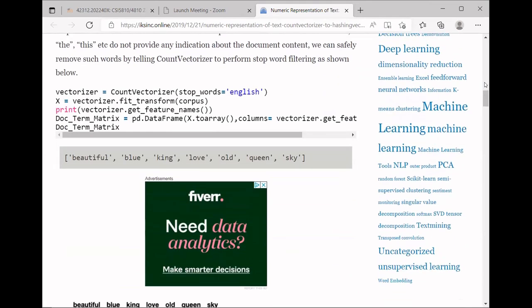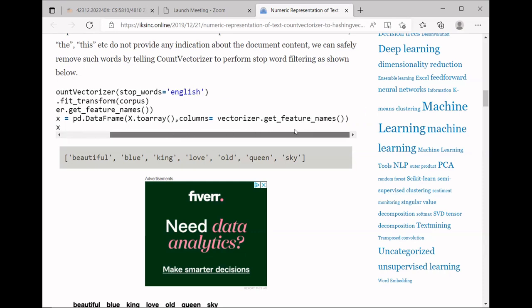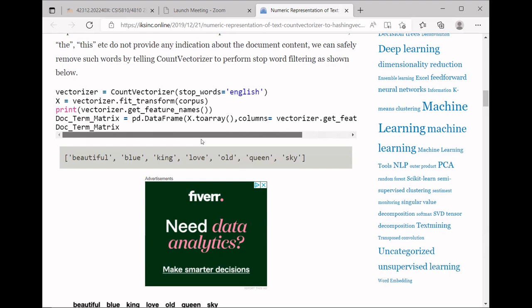Now, let us say that we want to apply stop word filtering. All right. So what we will do is we'll say, all right, stop words equal to English. So basically we are telling the vectorizer that we don't want to use the stop words. And in sklearn library, they have stop words from other languages also, because people could be using it for processing some other languages.